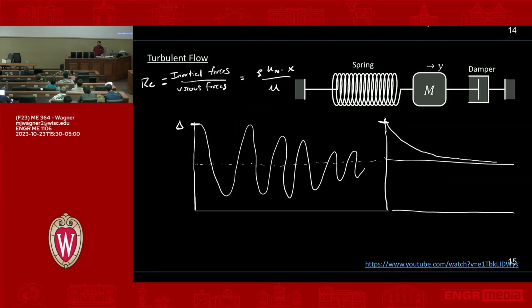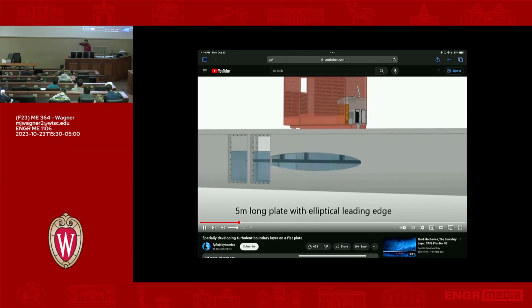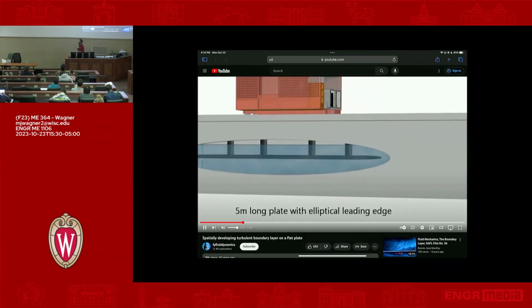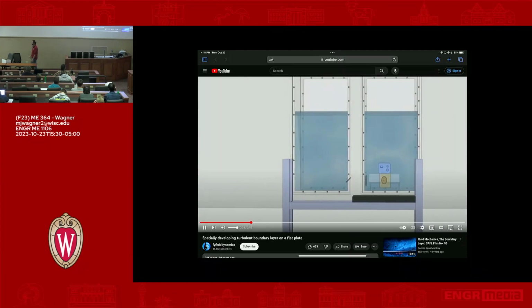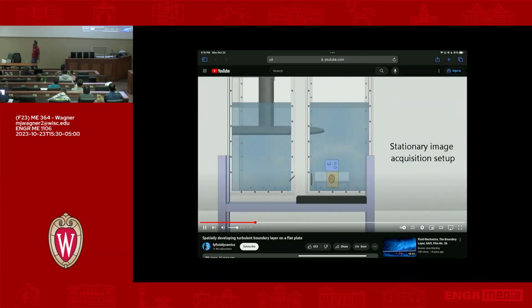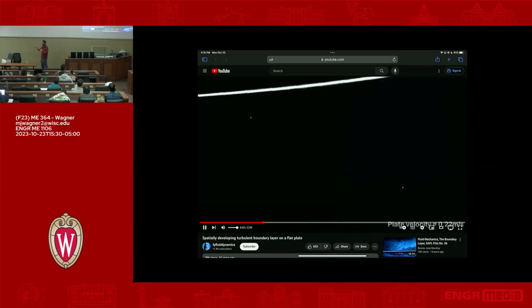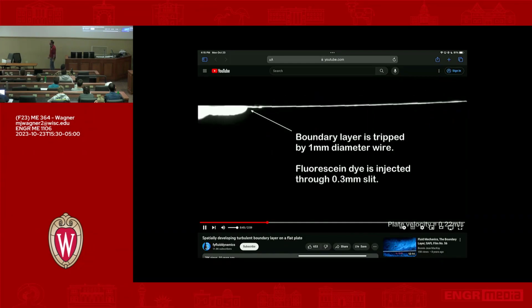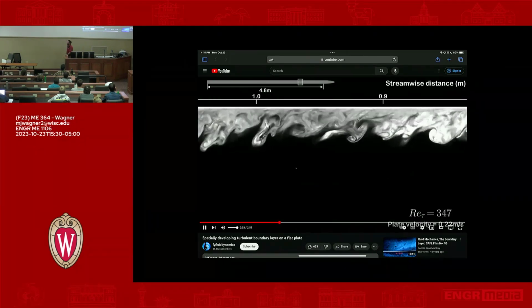I think you all have seen this in some way, but let me show you a video that I have. Hopefully it plays. So this video is an example of turbulent flow. Somebody put together this nice experiment where they have this plate and it slides through this bath, and then you see this stationary camera, but the plate is moving. So it's like you're flowing along with the fluid. What they're trying to show you is they trip the flow up front. So there's not actually a transition to turbulence that happens right away. But now you can visualize what's happening with the turbulent flow.